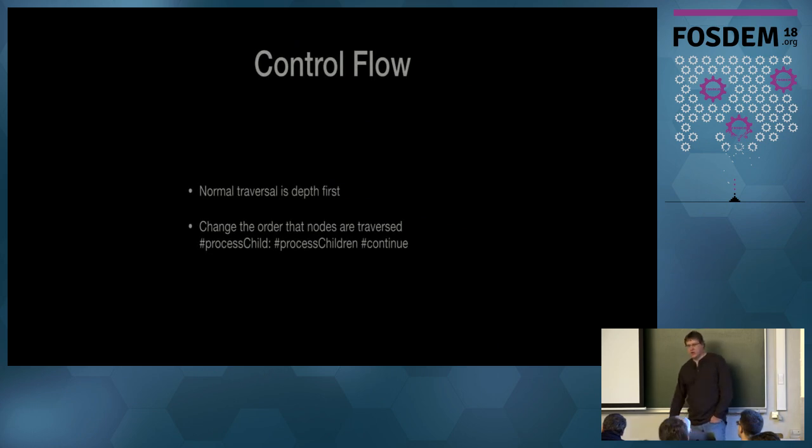Control flow. Normally, the way SMAC handles stuff is it starts from the root of the tree and processes down until it finds a match. And on these code rules, once it finds a match, unless you tell it to do something, it's going to stop right there. We can change that by telling it to either, you know, you can process the children of this node. You can continue on processing this node. So, if some other later rule matches the same node, you can process whatever. So, like if you wanted to process the tree bottom up instead, all you'd have to do is write a rule that said self-process children, self-continue. And that would change from a top-down to a bottom-up traversal.